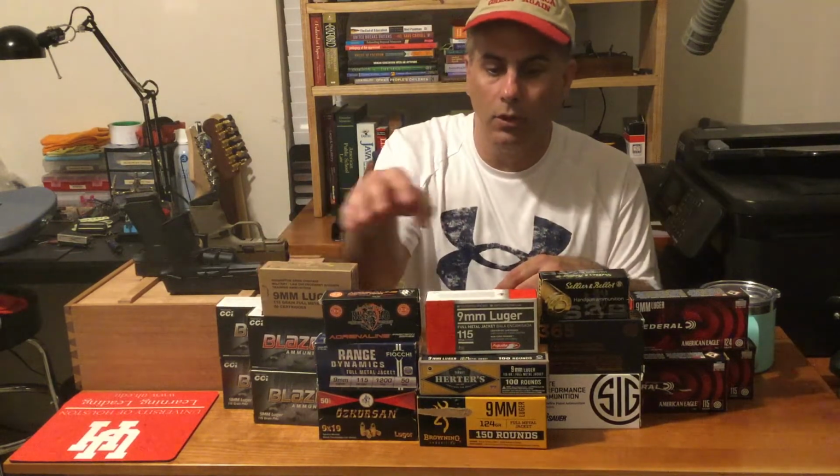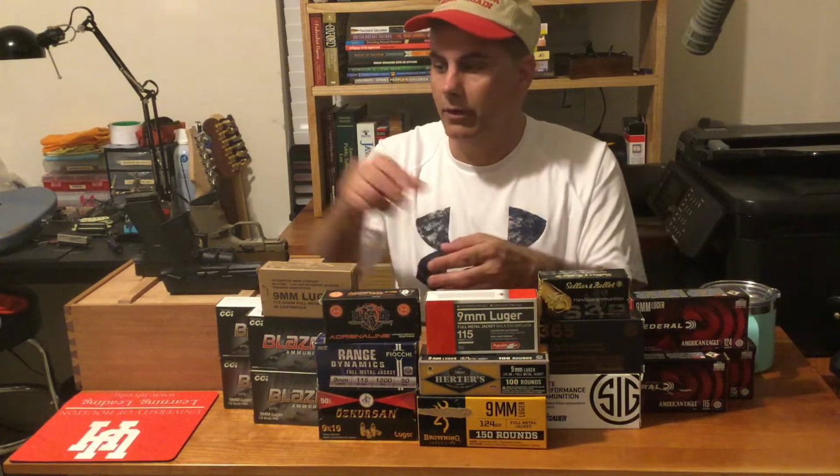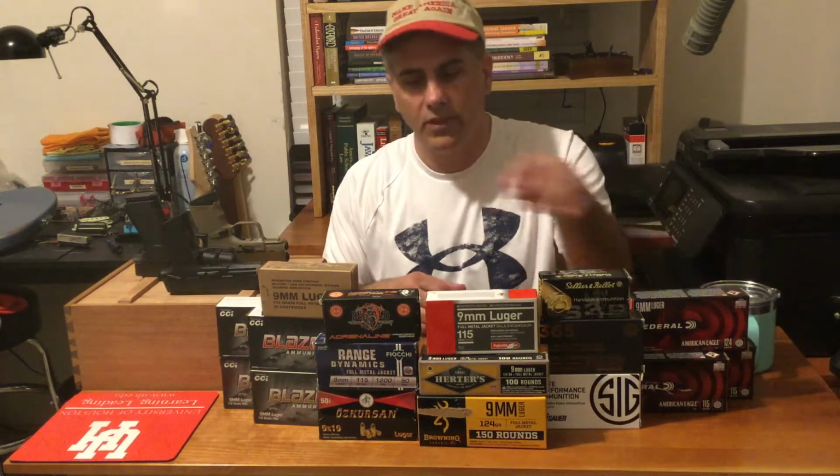And sure enough, when I compare these ammos, I'll go with something I'm really comfortable and familiar with, like the Federal or the Blazer or the Winchester or the Remington, something I've used for a long time. I'll usually go 10 rounds, since all my magazines here hold 10 rounds. So I'll go 10 rounds back and forth between, say, the Blazer and then this one. For another reference, I'll try the Glock 43, 10 rounds with that, and then the Federal, 10 rounds, and I'll stagger it for a while. I do that over and over with something as a baseline that I'm really comfortable and familiar with.